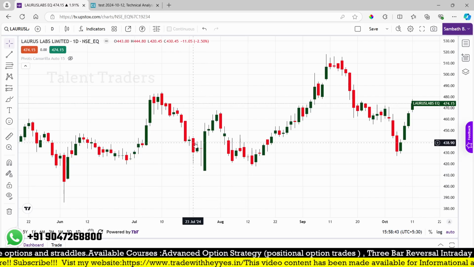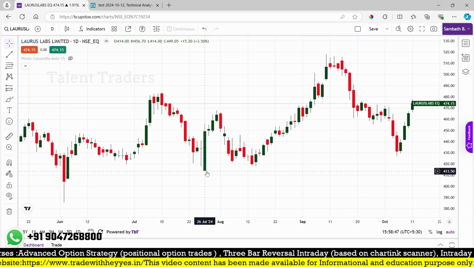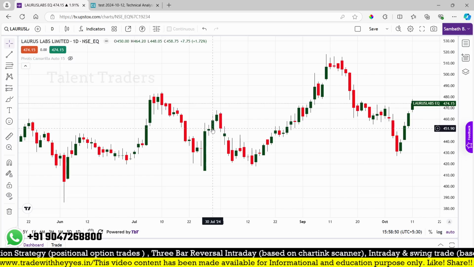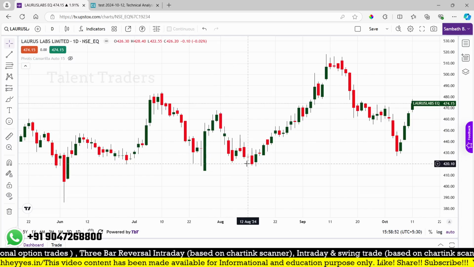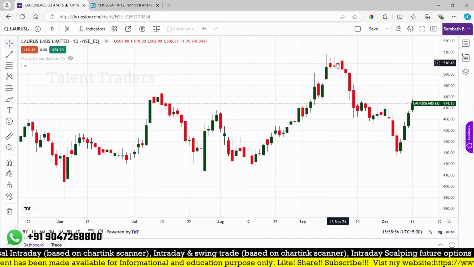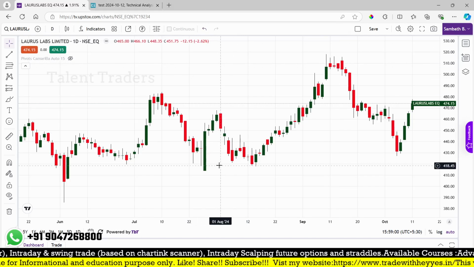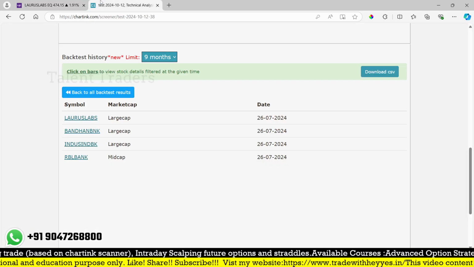This is also the same after the downtrend. We find the low is lower than this one, and it is a gap down opening and then still moving. Maybe from that point around 448 it initially went down, but it doesn't break the low, and finally it moves well. So that is a good opportunity. We will find this one also moves very well. The stop loss is still not triggered, so it will still continue.